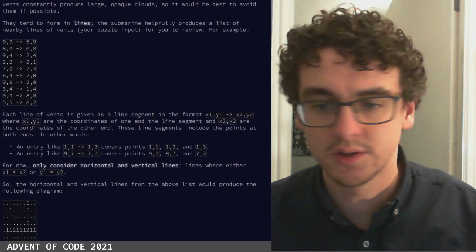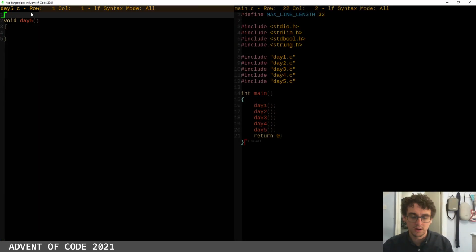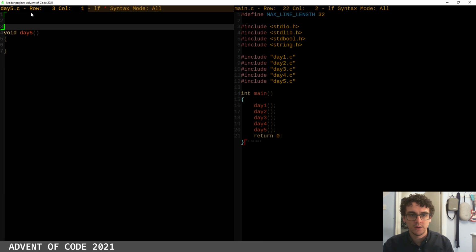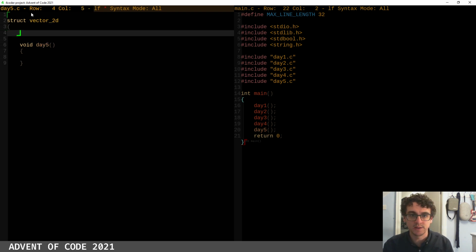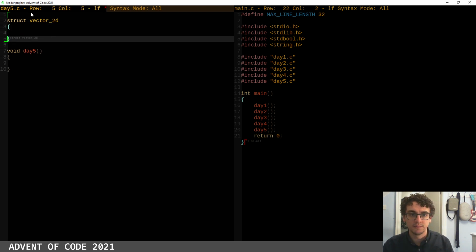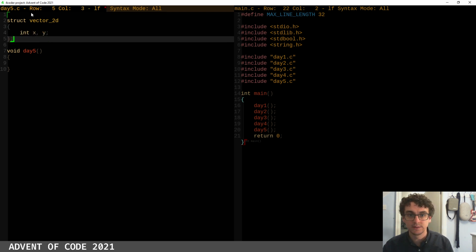All right, so let's give this a go. I know immediately I'm going to create a structure called a point. Do I want to call it a point? No, I'll call it a vector 2D, right? Because we're basically having pairs of vector 2Ds. So it's just going to have int x and y.